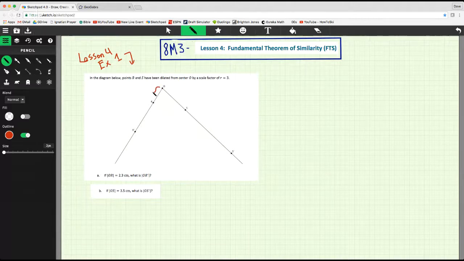If we use a scale factor of 3, we took this thing and made it bigger to this thing. So what did we do? Similarly, we took this thing and multiplied it by 3 to get that thing. That's how we dilated. Remember, you took your rays, your lines here, and you just made them 3 times longer.